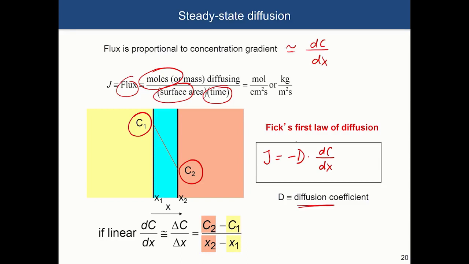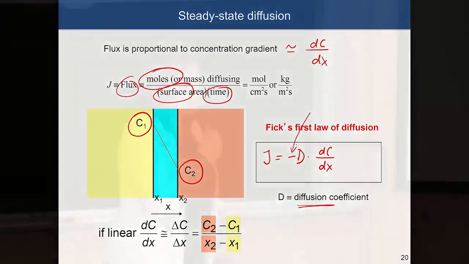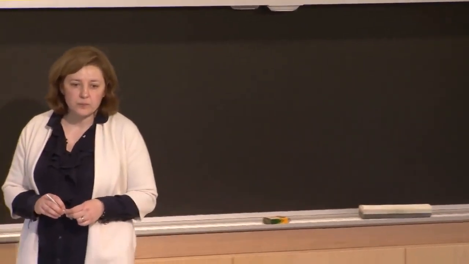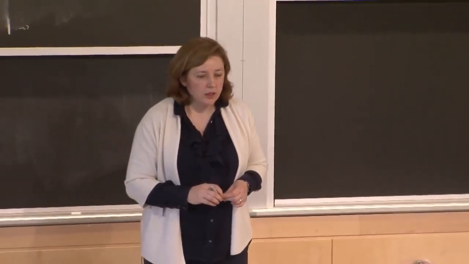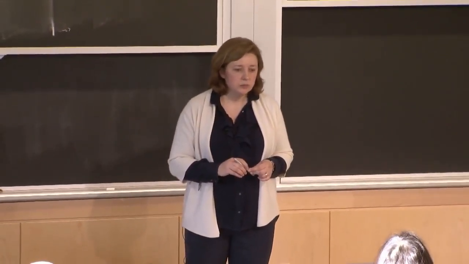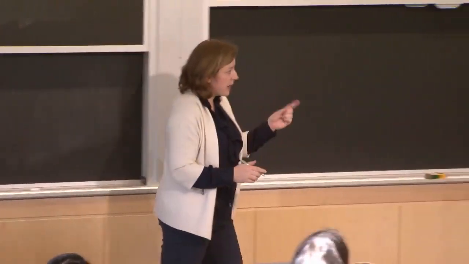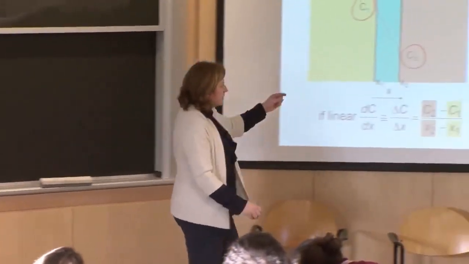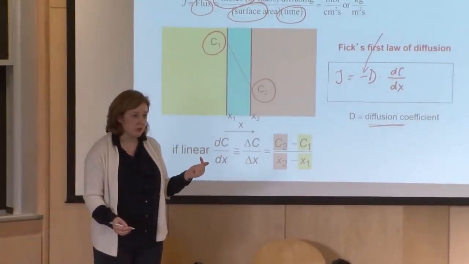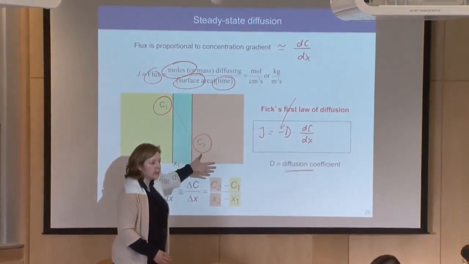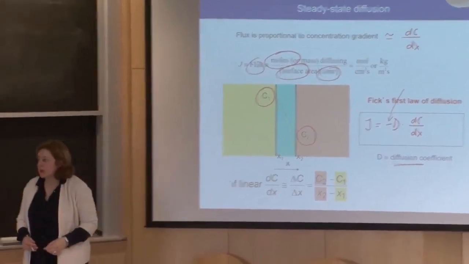But the first question that I can ask you is, why is there a minus here? Why did I write this minus here? Yes? Are they referring to the first area where atoms are being taken out? So, like, the change in atoms in a certain area is going to be decreasing. That's right. So this minus indicates the fact that the flux will go in the opposite direction of the concentration gradient, right? So if you have higher concentration here than here, the flux will go in the opposite direction. So this is just the significance of this minus here.